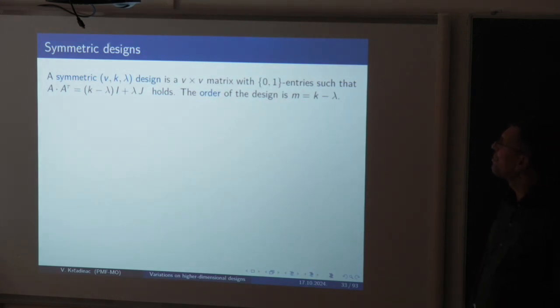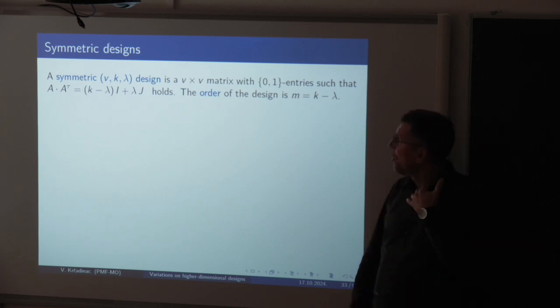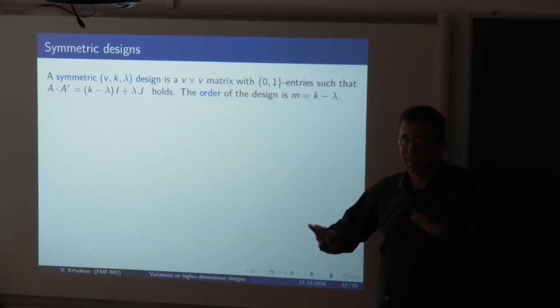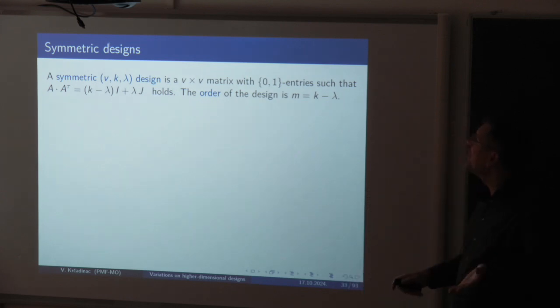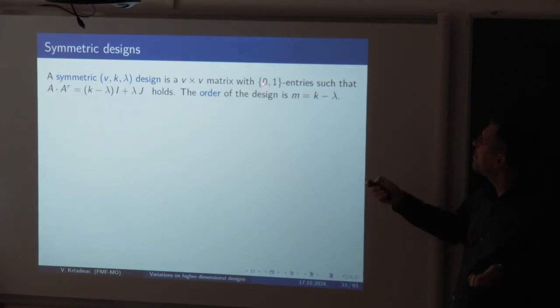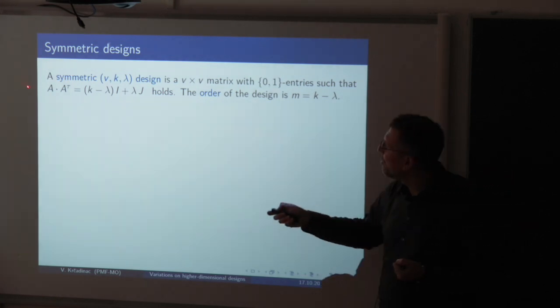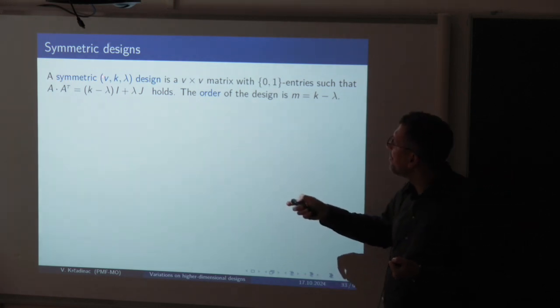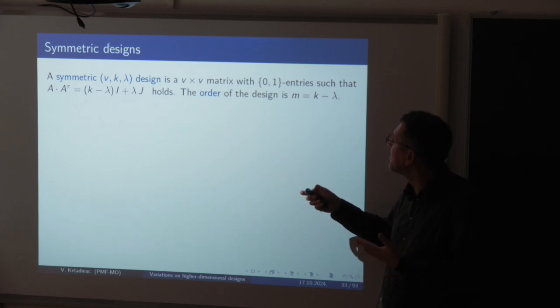Now I'm going to try to say something about symmetric designs. So, symmetric designs: here the definition is just that it's a matrix. It's a V times V matrix, this time not with -1, 1 entries, but with 0, 1 entries, such that this equation has to hold. If it holds, then it is a (V, K, lambda) design.